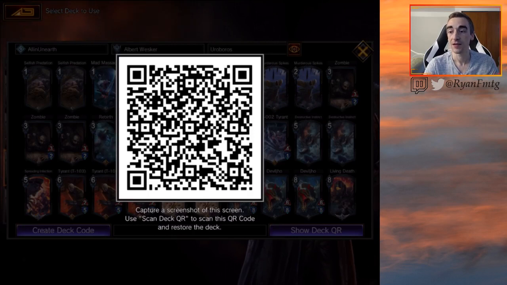This is the deck that I played last Saturday for the North American qualifier for the World Championship. I got 22nd place overall, so pretty good, but short of top 3, so not going to Japan. But congratulations to everyone who did well. Overall, it was a pretty fun, exciting tournament, and I think I played a pretty good deck and played pretty well. Of course, I made some mistakes here or there, or had some bad matchups here or there, but here's the QR code for Wesker Uroboros, and let's talk about the deck.